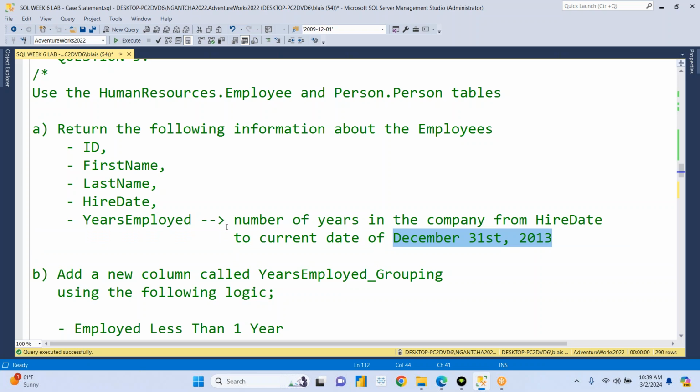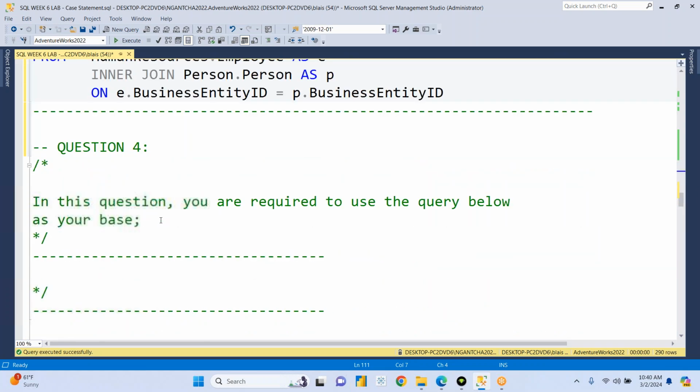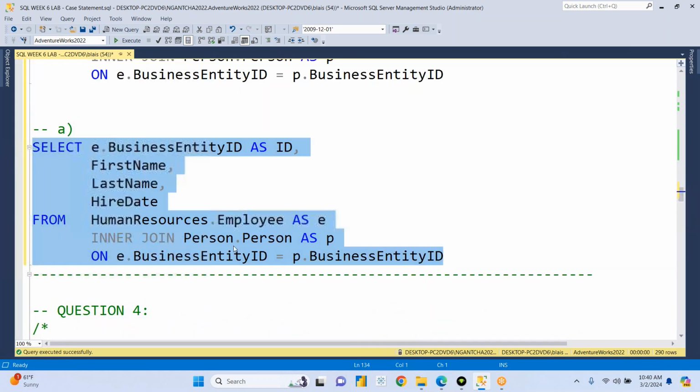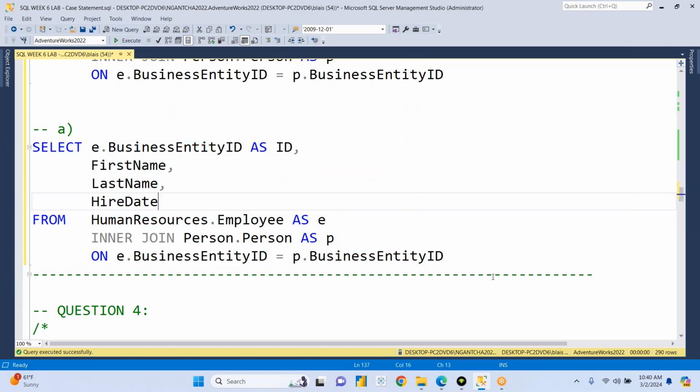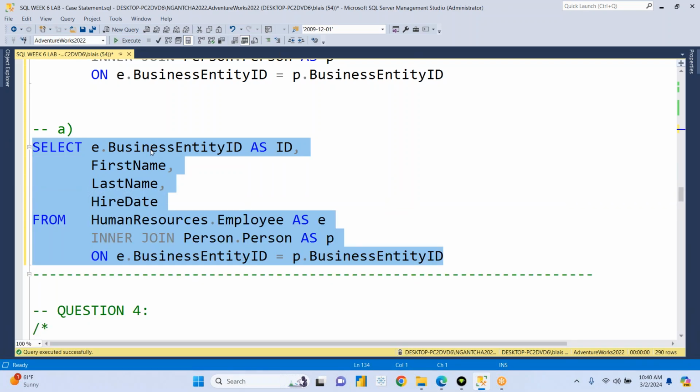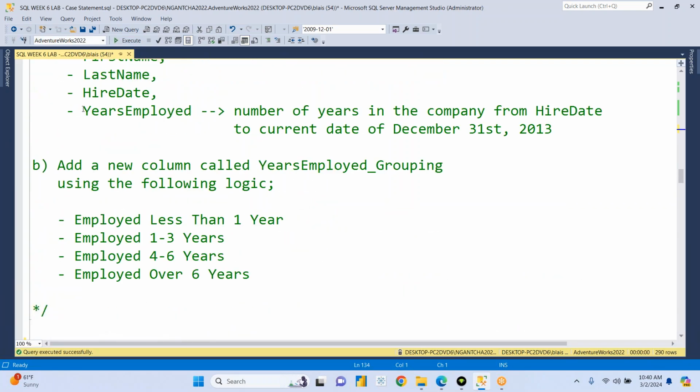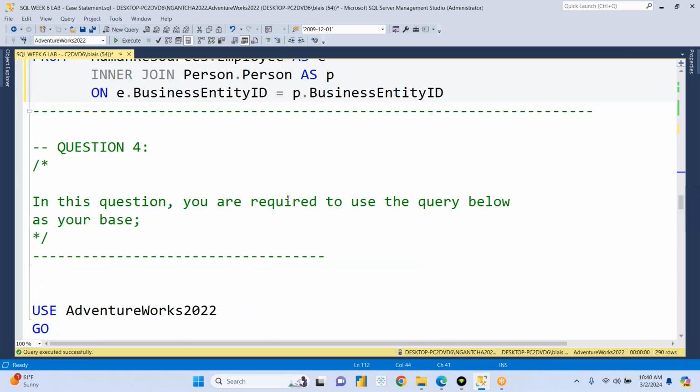So what function can we use to calculate the years employed? Can somebody help with that? What function can we use? We want to look at the number of years. Yes, go ahead. Can you use the DATEDIFF? Yeah, excellent. We're going to use the DATEDIFF. So this is what we have so far. We're just pulling those columns directly. But then the last one is an analytical concept. It's a derived column. We need to compute this. So that's the number of years from the date the employee was hired to, let's say the current date is this. So that's a DATEDIFF, right?